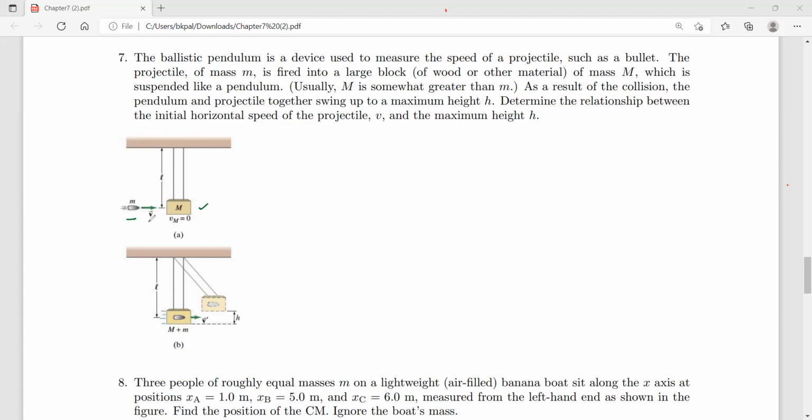So if I use the conservation of momentum, it will give us some information. Okay, so let's see. Before the collision, we have m, v, and then m0. After the collision, we have m plus m. Let's say the velocity after the collision is v prime. This equation gives us a relation between the initial and final velocities. So I can write something like this.